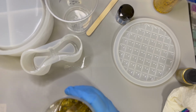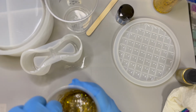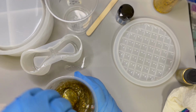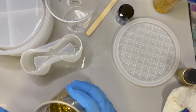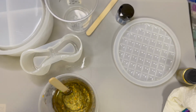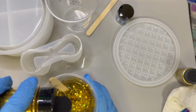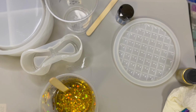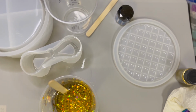I mean, it's not the effect that I thought it would have. Should I add more sparkles? Maybe I should have done it in just clear. Not saying it's bad, it's just different. I'm gonna have to add some glue if I'm adding so many sparkles. Otherwise it's just going to... let me shake these sparkles because I think I'm getting more chunky glitter than I am the small ones.